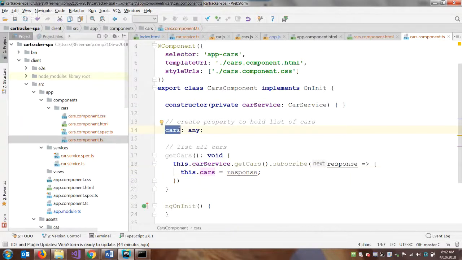And then we can loop through this cars object in our HTML. The component calls the service, which calls the API. The API fetches the data, hands it back to the service, which hands it back to the component, which is injected in the HTML. So there's a lot of steps, a lot of layers here.